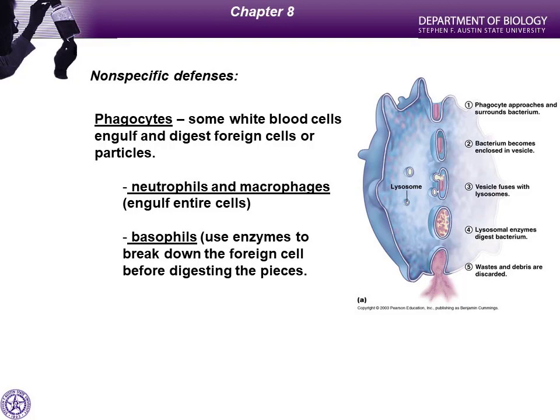We can associate these cells with their functions: neutrophils are first on the scene, and basophils also use enzymes to break down foreign materials. In fact, all phagocytes do — they engulf material in little vesicles, enzymes are dumped in, and the material is dissolved. The useful material diffuses back into the cytoplasm and the undigestible material is eliminated from the cell. The principal phagocytes to remember are neutrophils and macrophages.